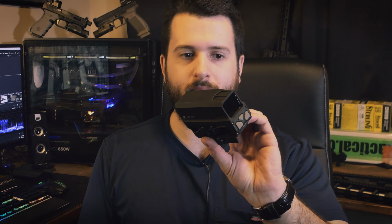It is finished in a very nice matte anodization. However, something I do note about the finish itself is that it's pretty weak and pretty thin, so it will come off. I had it set up in a tree just for some B-roll, and I noticed the finish had just started to come off just from rubbing up against the wood. So the finish might be a bit weak, but for me it's not really a big deal. It's just an aesthetics thing if you really care about it.